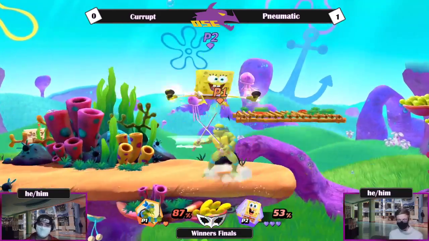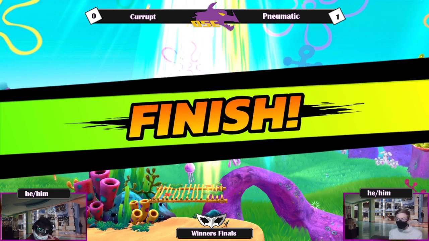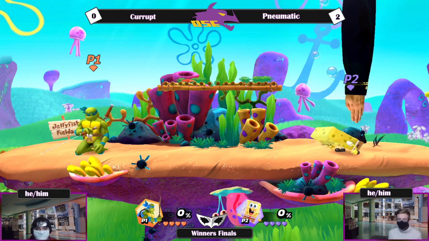And up strong's not gonna kill, but he's one more conversion away! Yeah. Next time. Oh, okay, so game two is gonna handily go to Pneumatic. Losing one stock. It's gonna be a lot for Corrupt to make it back from this. It seems like Pneumatic just understands everything that needs to happen. Leonardo versus SpongeBob. I'm gonna get back to Jellyfish. Interesting choice. I feel like getting more space is pretty crucial for dealing with SpongeBob.